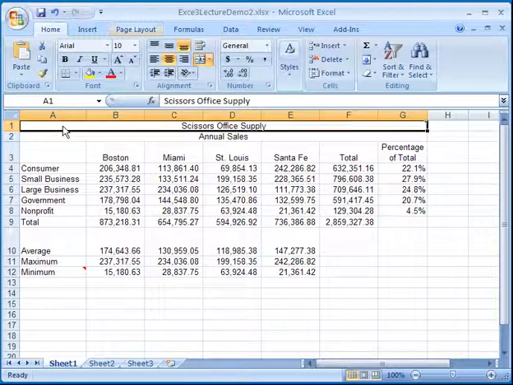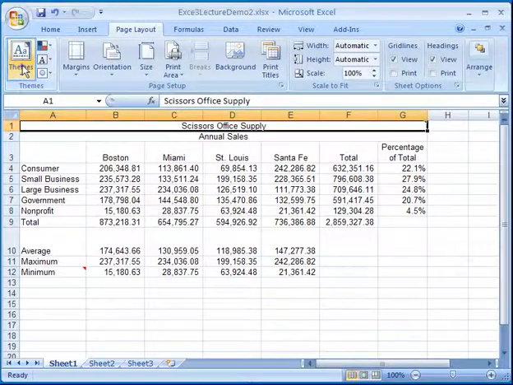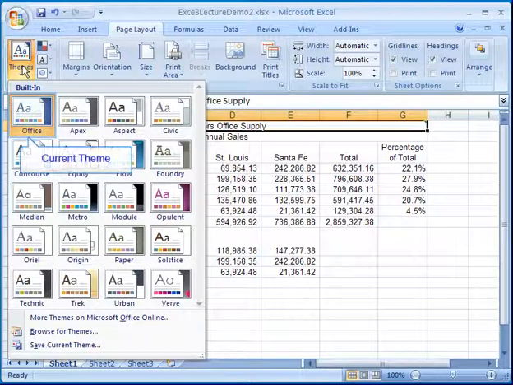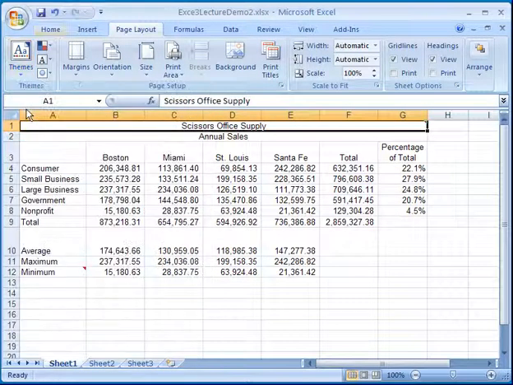One final item that will be covered somewhere in the text is something called themes. You can make all of your related documents, PowerPoint, Excel, Word, have kind of the same thematic look. And let's just explore where that's at. It's under Page Layout. There it is, Themes. Currently we have the Office theme applied to this.